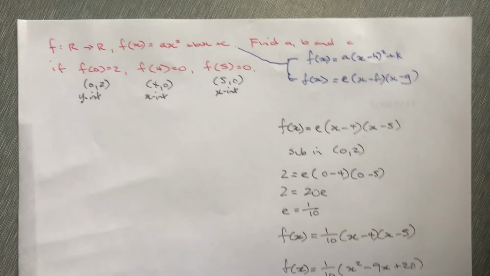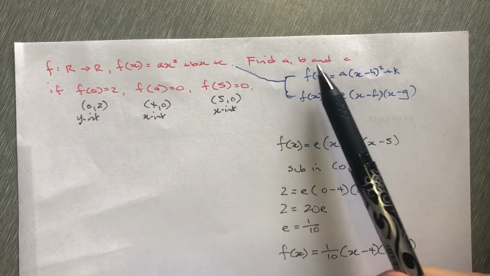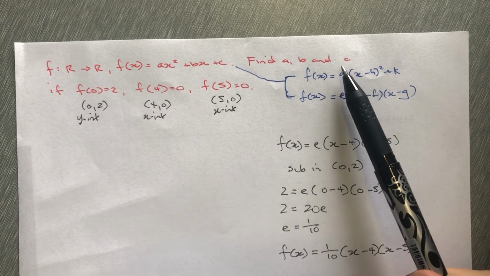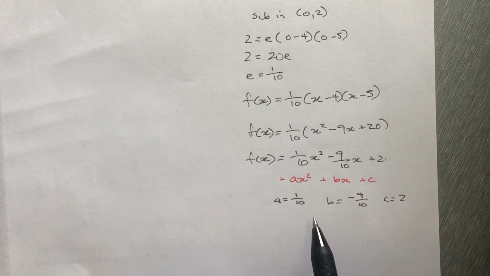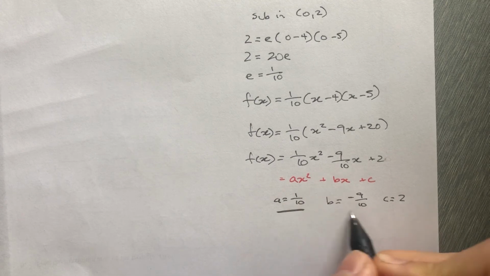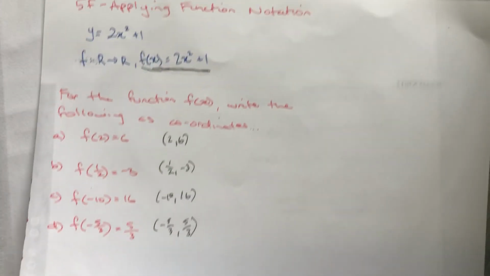Now let's quickly look back at the question. All it told us to do was find what they were, wasn't it? It didn't necessarily say to show it in the rule. So we've done that. We've really clearly shown what A is, what B is, and what C is. So that's all I'm going to show you for F.